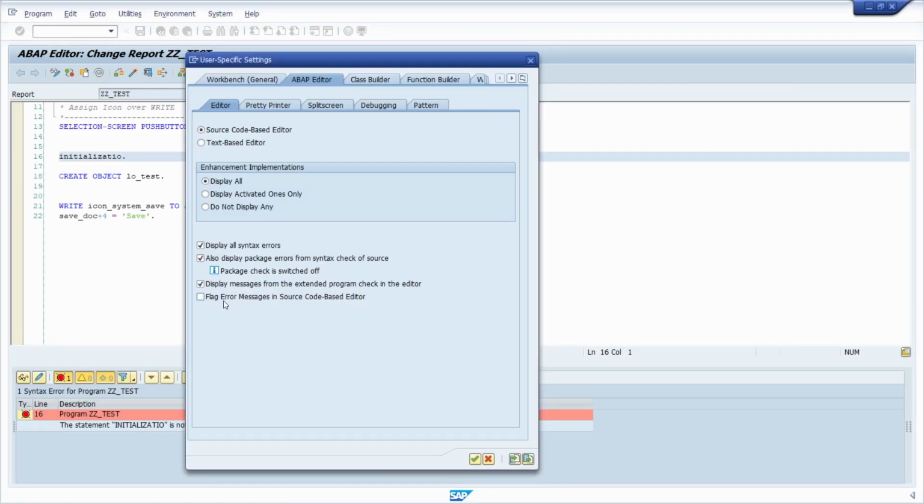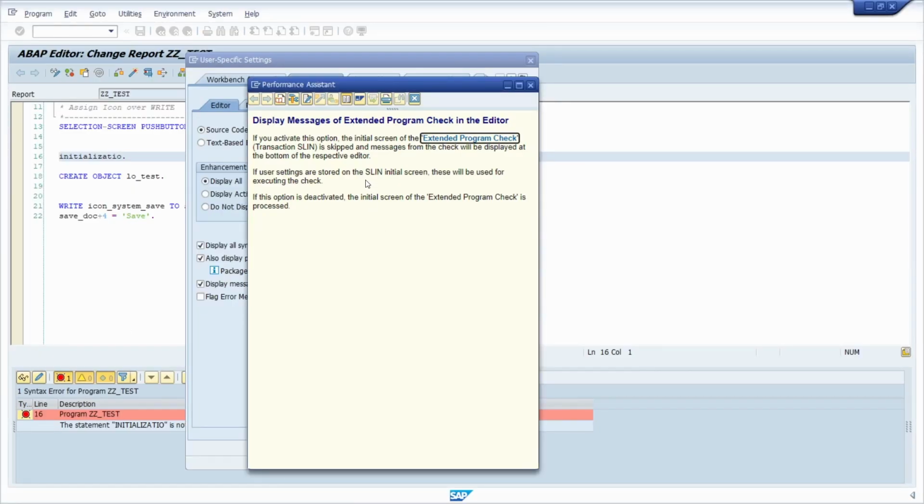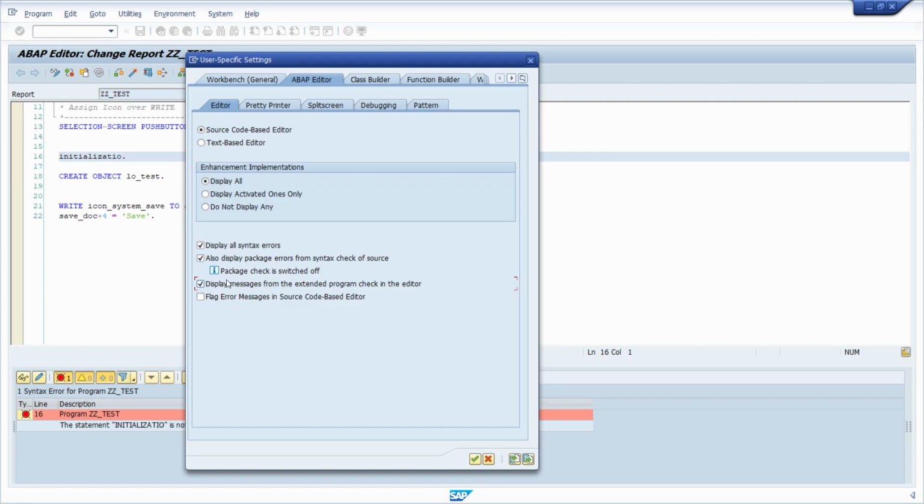If you select this, you can skip the initial screen and display the messages from the extended syntax check at the bottom of the editor. This might be useful in your case.